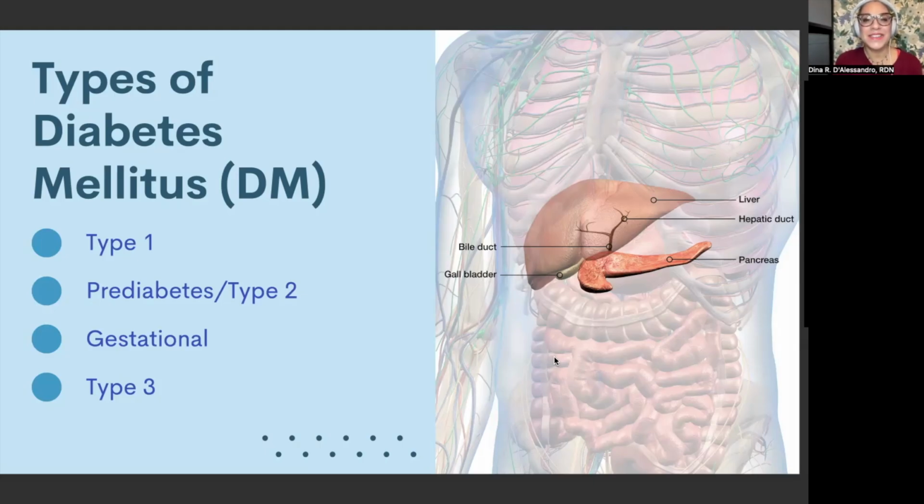Gestational diabetes, as I mentioned earlier, is that just the mere fact of being pregnant can put somebody at risk for gestational diabetes. They get tested around weeks 24 to 28, and if they don't pass that blood test, then they get diagnosed with what's known as gestational diabetes. It could clear after the baby is born, but it can also put the person and the baby at risk also for type 2 after the fact. Not every pregnant person gets gestational diabetes, and not every pregnant person with gestational diabetes gets it in every pregnancy. So again, it's very specific and very individualized, as most conditions are.